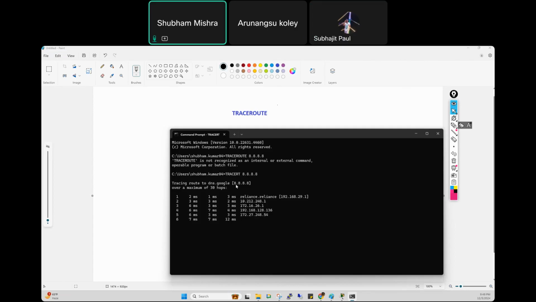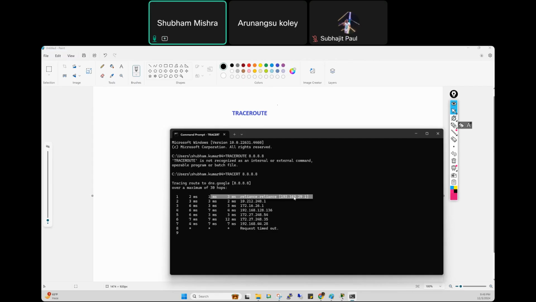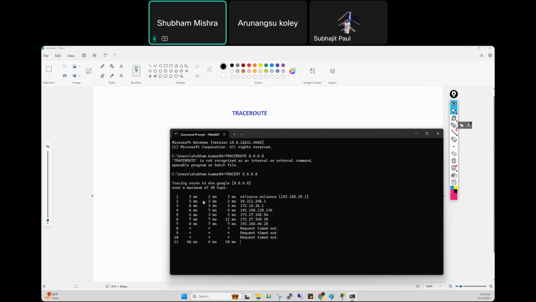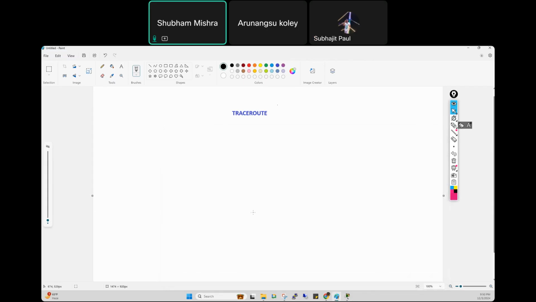So when I write the Google IP address 8.8.8.8, I am using the Jio router, so that's the reason you are able to see Reliance. When I trace 8.8.8.8, my traffic is going through different hops. I know only this one, because the IP is configured on my device. I don't know these other devices, and I am not managing them. This is the responsibility of Jio. But whenever we do the tracert, we are able to see the number of hops. It means if you are sending traffic, your traffic is passing through that many devices. That is the use of tracert. Clear, guys?